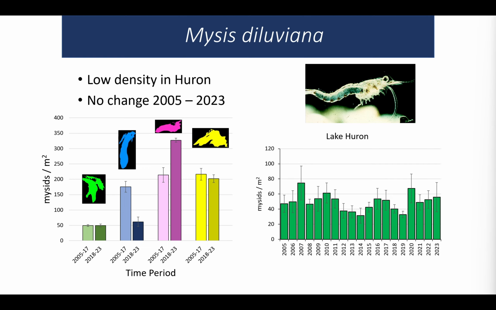So that's divided into 2 time periods again. You see things like Huron has basically had the same concentration of mysids over these 2 time periods. Michigan has actually dramatically decreased recently, and you probably saw Steve Pothoven's presentation yesterday on some exciting things for looking at that. Whereas Lake Ontario and Lake Superior tend to have the highest mysid abundances. One reason why Lake Huron has such low abundances, we believe, is because it's a relatively shallow lake with high water clarity, and mysids really like dark conditions, so they may not have a daytime dark refuge.